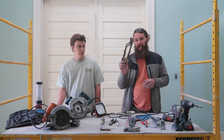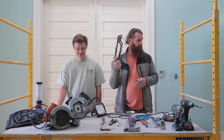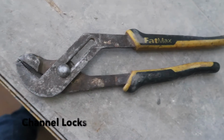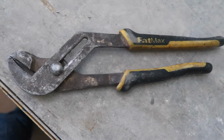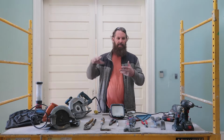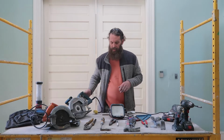A couple of good pairs of channel locks. Big ones and little ones are very, very important. Jay, actually grab me the pipe wrench out of the plumbing box too. I'm going to move on to saws while Jay grabs this pipe wrench. I want to show you guys that too. That's kind of important to have in our boxes for just everyday plumbing stuff. If some pipe breaks or you need to tighten or loosen something, these are great to have.